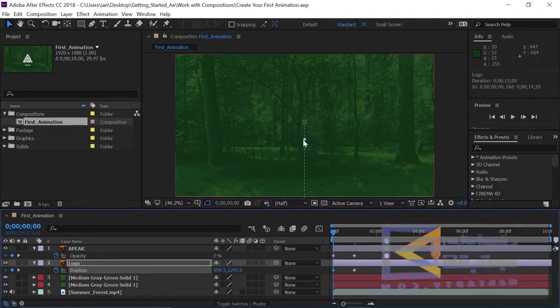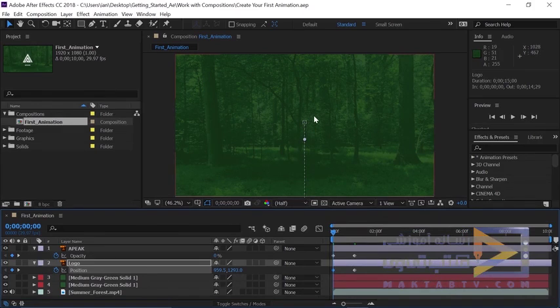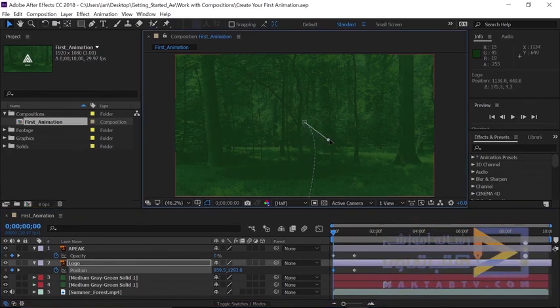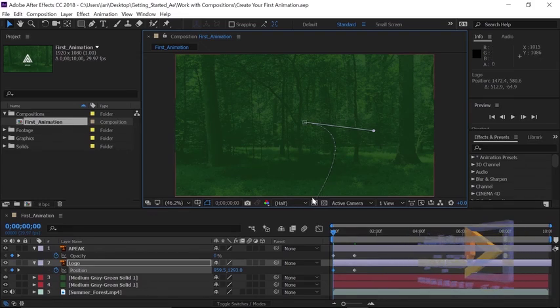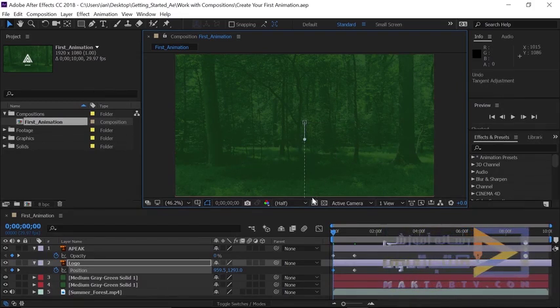Then you'll notice a line. This line is called the animation path, and the dots show me exactly where the object's going to be on each individual frame. This large dot here allows me to go ahead and click and drag on a handle if I wanted the animation to kind of move in a different direction. Since I don't want a curve in the animation path, I'll press Ctrl-Z on Windows or Command-Z on the Mac to undo that last change. Now we can preview our animation by pressing the spacebar on our keyboard.